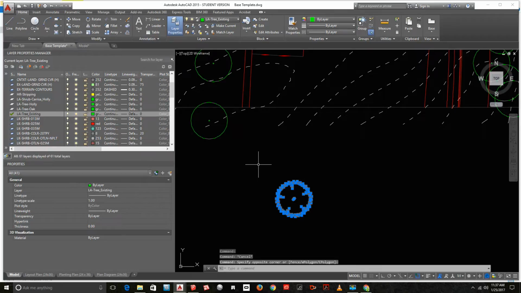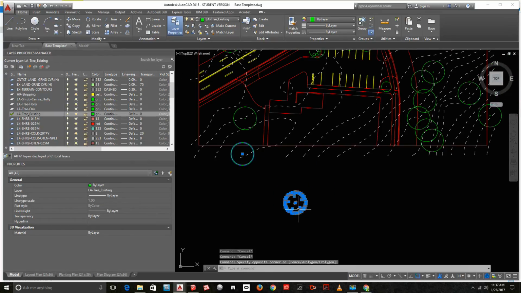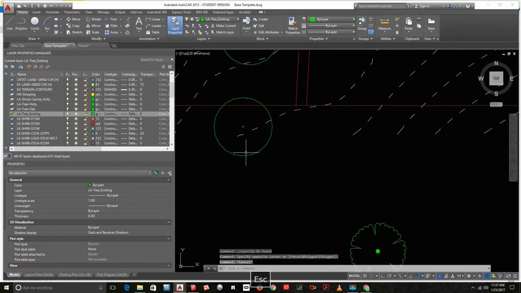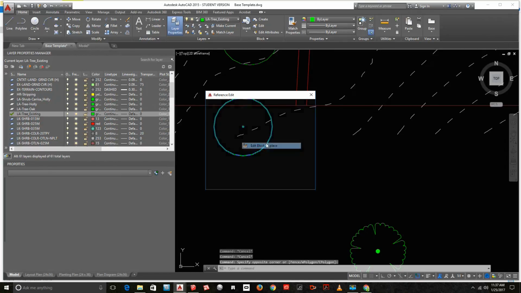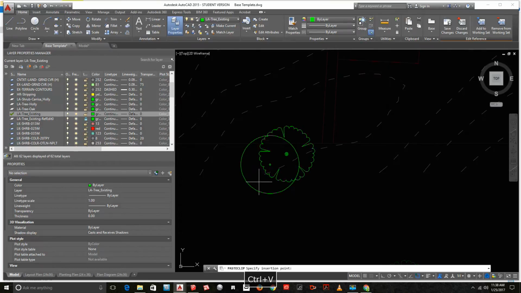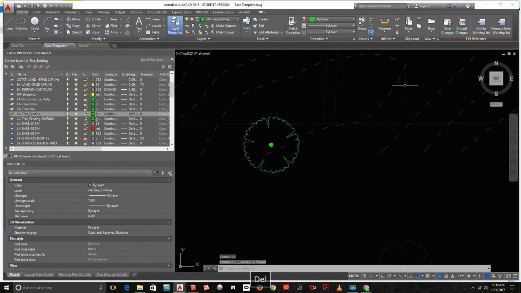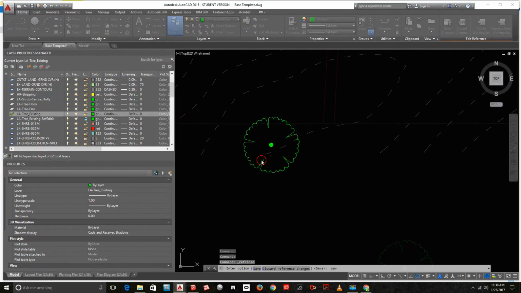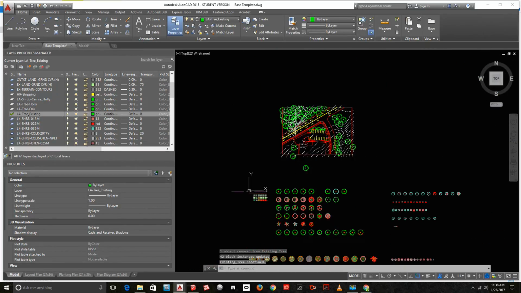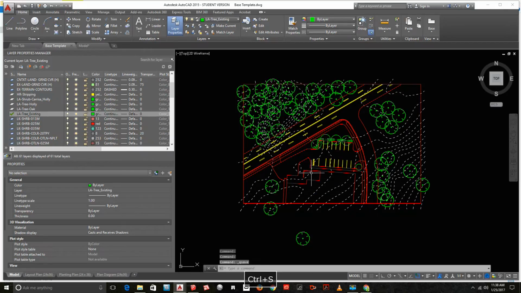And I'm just going to hit, well, really, I'm not going to do that. I'm just going to grab that information. Copy. I'm going to go in here and I'm going to edit block in place. And I'm going to Control V, and drop that thing in, and then just delete that out, run, and save changes. You see as you do that, all of them are instantly updated. So it makes it really, really easy to go back and forth.